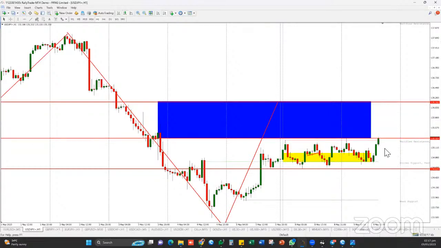USD JPY. Now, this is not a function of the JPY itself. I know early hours of today or yesterday, JPY was a little bit strong, but going forward to some extent, JPY has not really been doing well for itself. Do you understand? JPY has not really been doing well.